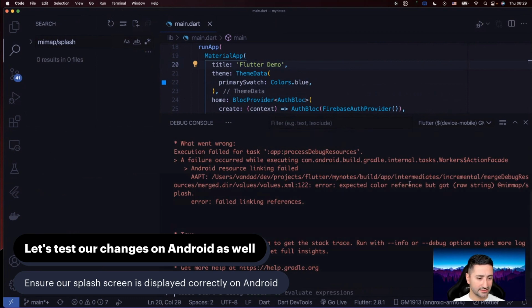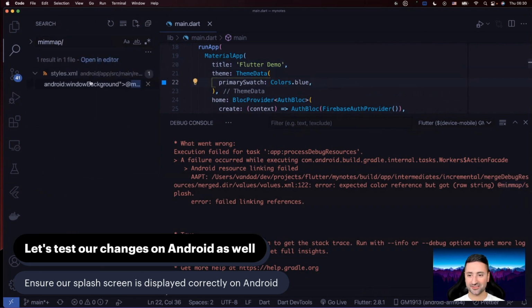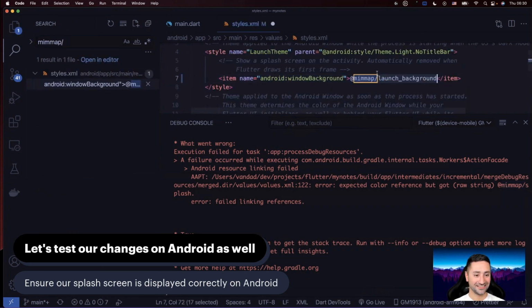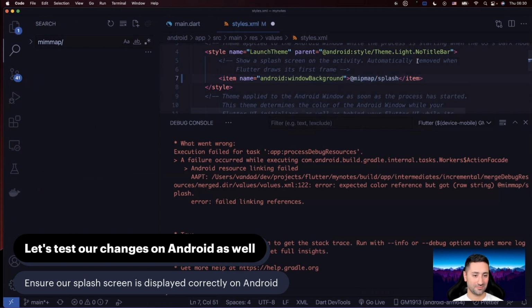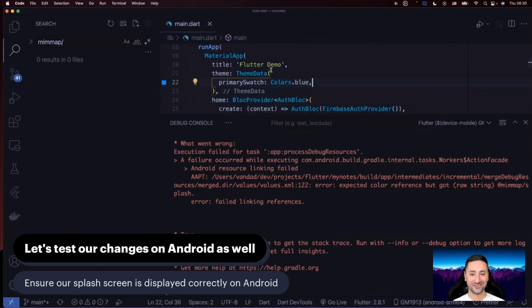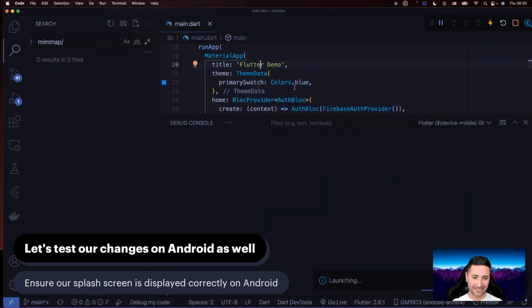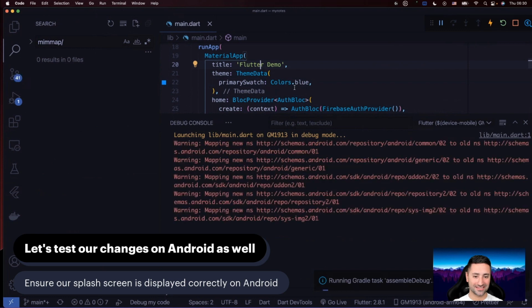So it says it got a raw string again, and did I really type it incorrectly? Did I write "mimimap"? This is unbelievable, if I've actually done that. So no, I think I've actually written it incorrectly in two places. So mipmap. All right. It would be very comical if I made a mistake again while trying to fix my previous mistakes. So let's see now if the Android build is going to go through successfully.